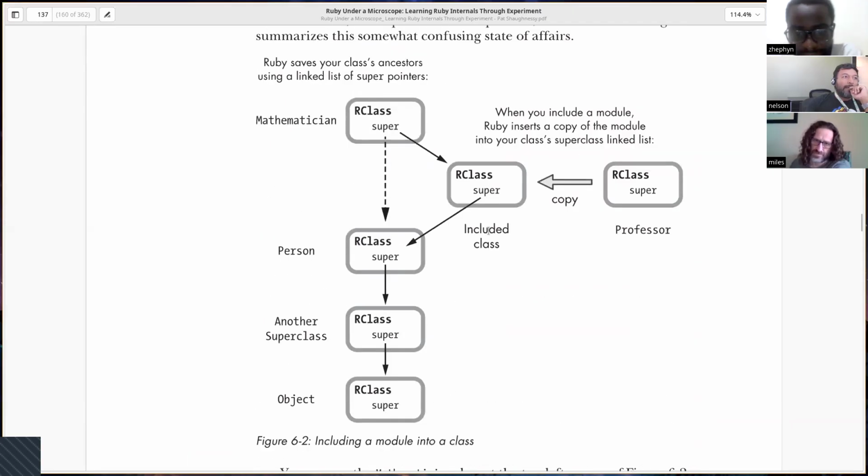Yeah, and then when we see the constant pointers, the constants for these classes, well, I don't know, because this is a module. But when it does the constant lookup, it'll go through the inheritance hierarchy, through every class in it, to try to find the constant that we're looking for.